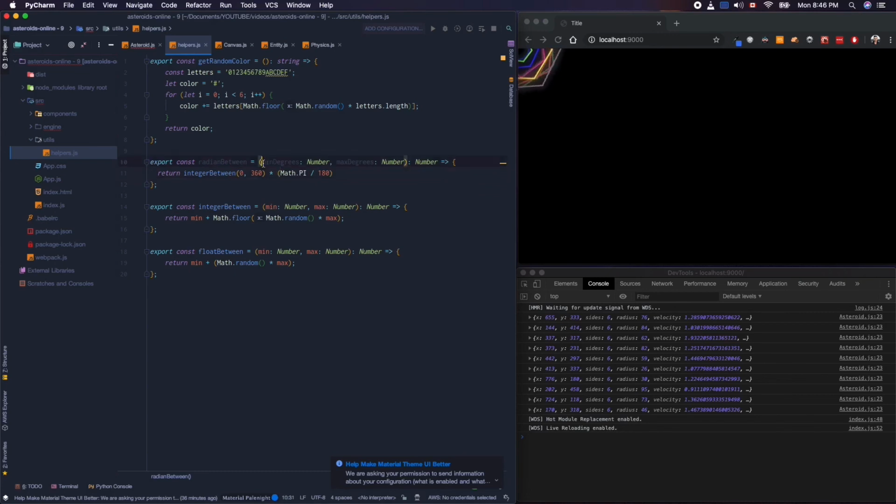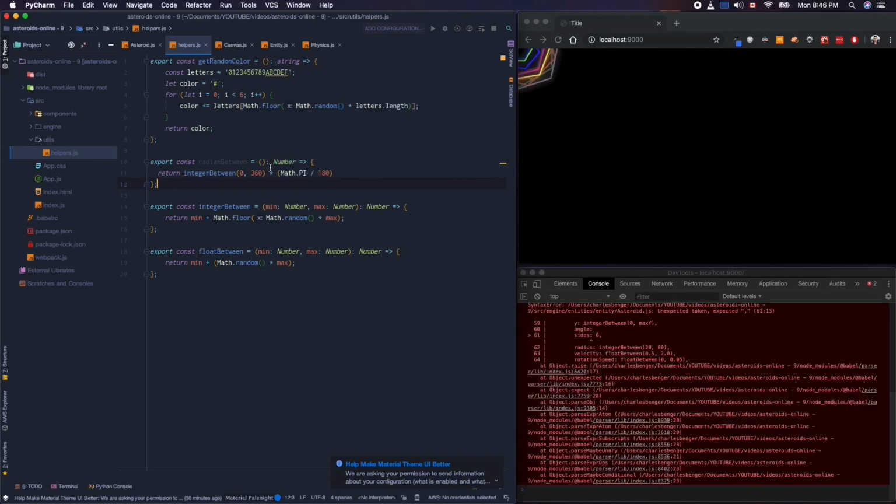Actually, we probably don't need these. We'll just get, yeah, that's pretty good. Actually, let's call get random angle radians, to return a random radian between 0 and 360.